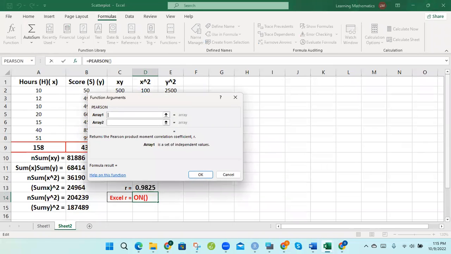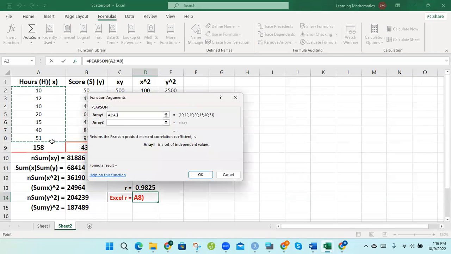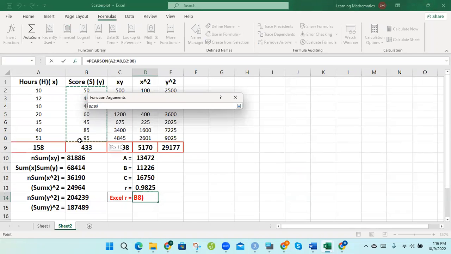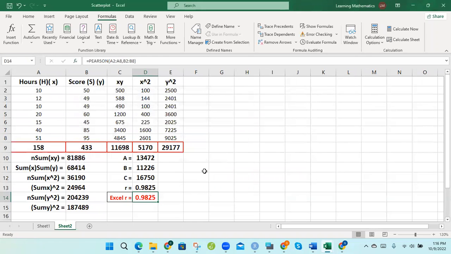So we're looking at A2 to A8. These are the independent values. And the second array of numbers, the response data values, B2 to B8. And as you can see clearly, Excel has provided us with the answer, which verifies our R.